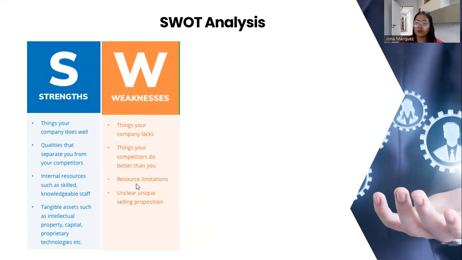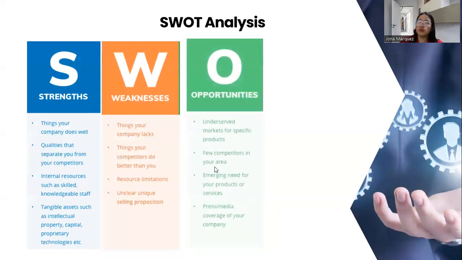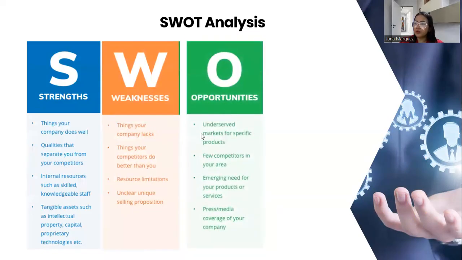Okay? So it is also a resources limitation or unclear unique selling proposition. So pagdating sa opportunity, ito yung undeserved market of specific product. Okay? Few competitors are in your area. Okay? Emerging need for your product or service. And then last is press media coverage of your company. Ayan yung mga opportunities na meron yung company.